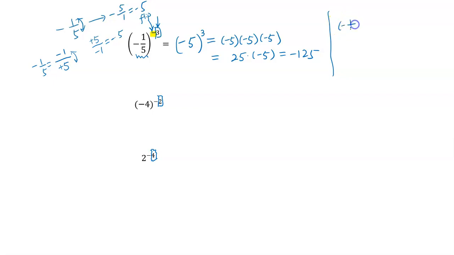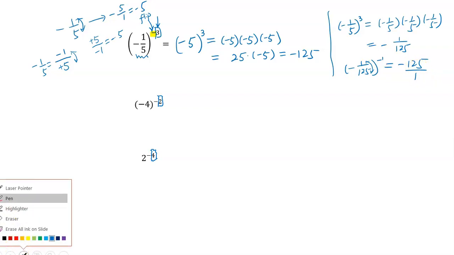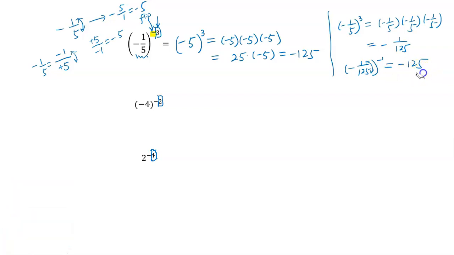Say I'm not gonna flip it. I'm gonna do 3 copies. So I would get -1/5 times -1/5 times -1/5, which gives us -1/125. And we get this answer, and we have to flip it, because we have to deal with this highlighted minus, which gives us -125, because we flip top to bottom, bottom to top. Okay, technically we should have 1 down here, but anything divided by 1 is itself. So that's why we could just get rid of that 1.